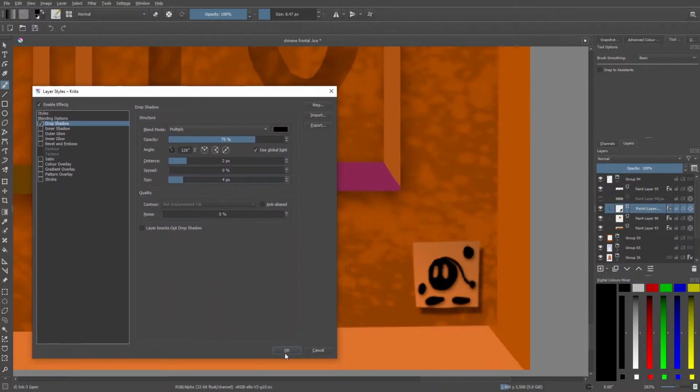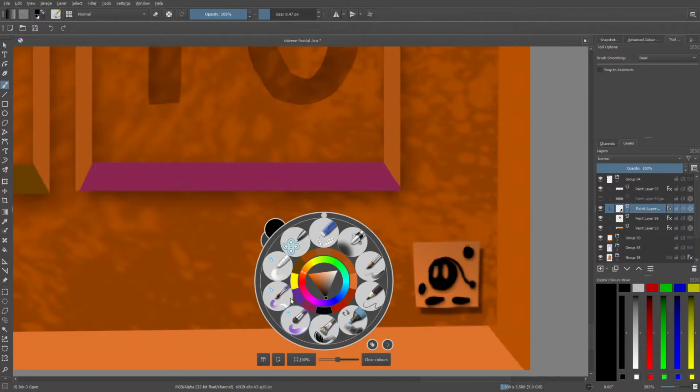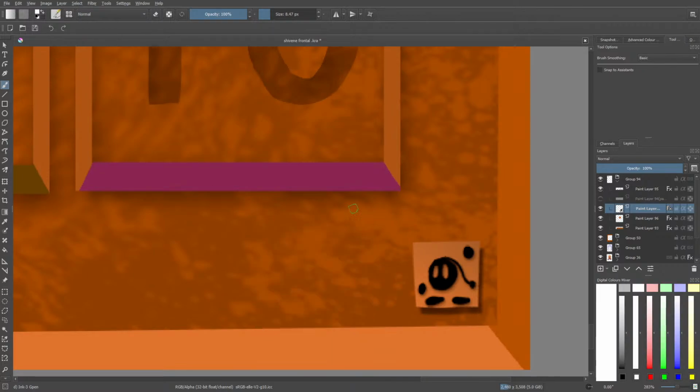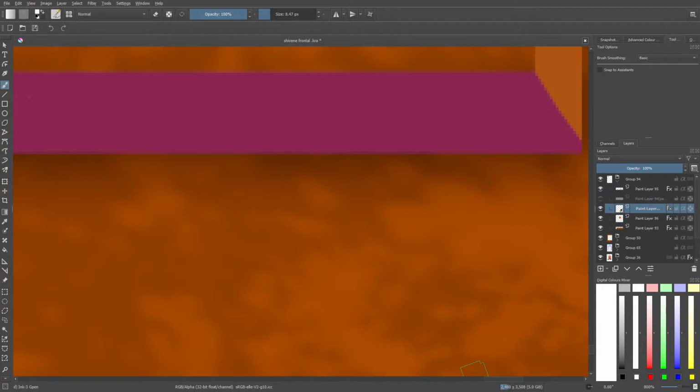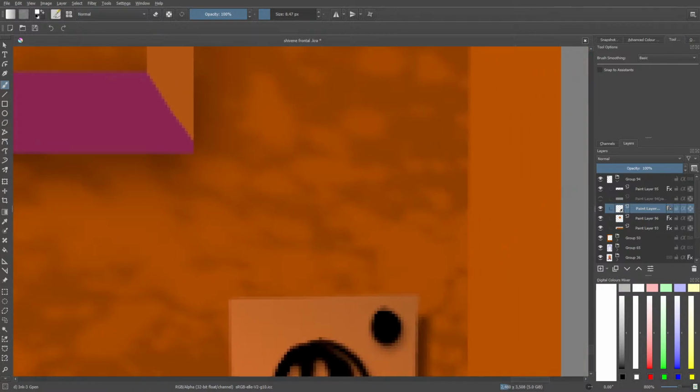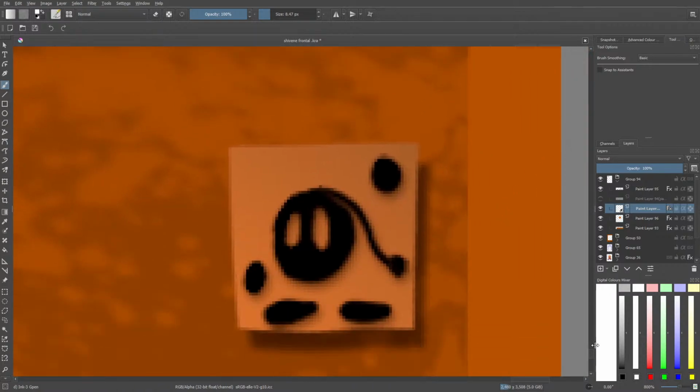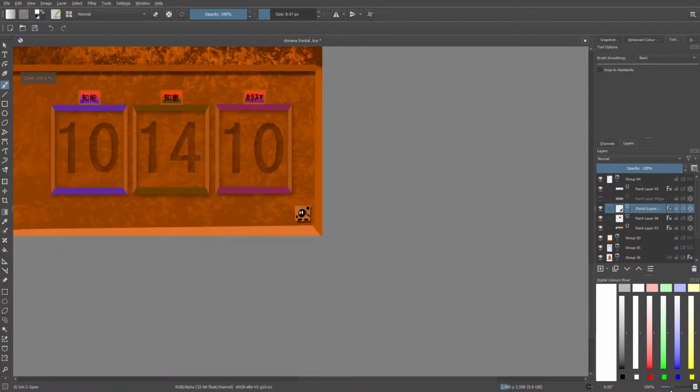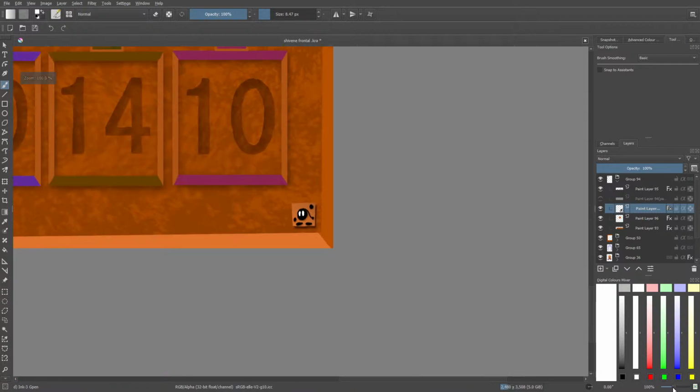There you go. Then we also need to add some white to this because that's how this thing looks. And then we can just get things done properly. There you go. Lovely.